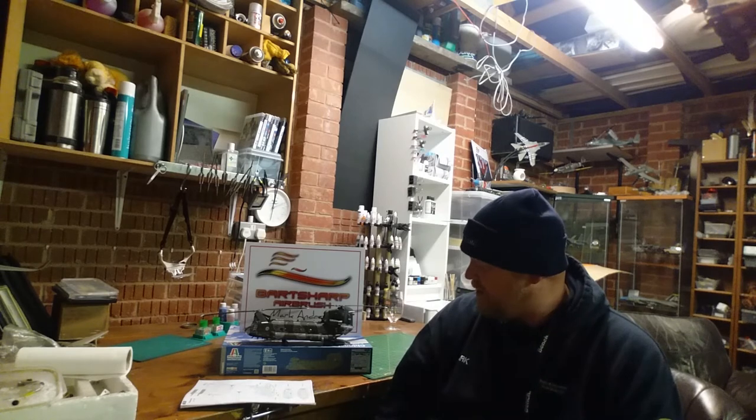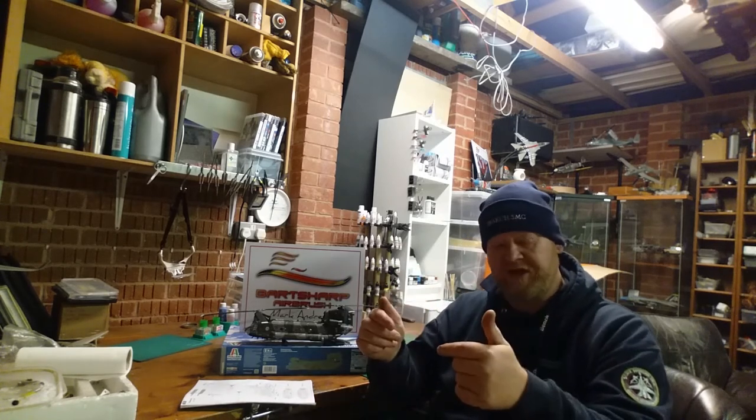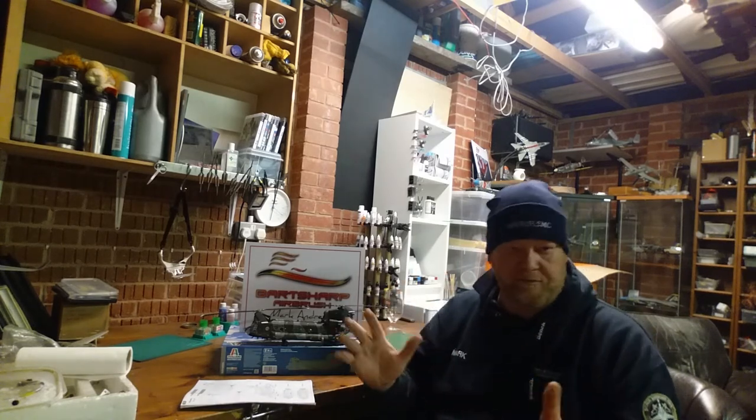Then, after I've done all that, then I did the office. So, again, I put the chairs in, put the instrument panel in, put the rudder pedals in. It were all pre-detailed, it were already done. I did do that in sequence. Put that in, come to put the canopy on now.